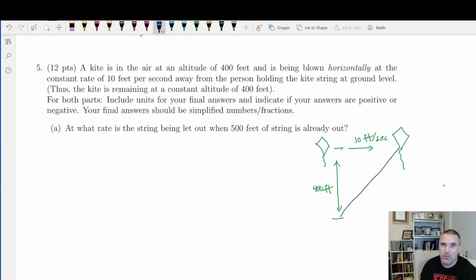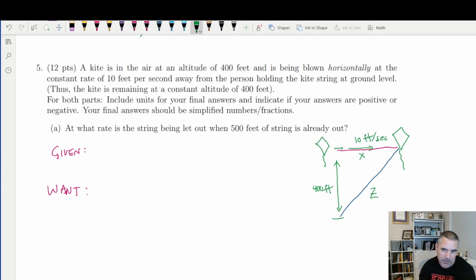So to me, it becomes very clear what to label, the things that are changing. Also, at the same time, you can be thinking about what are you given and what do you want, because that might help so you don't have to label too many things. But to me, again, I don't know what else to label here besides this length, which I'd like to call X, and this length, which maybe I'll call Z. Why not Y? Well, I kind of want to use Y for this, except it's a constant, so I don't really need to label it.